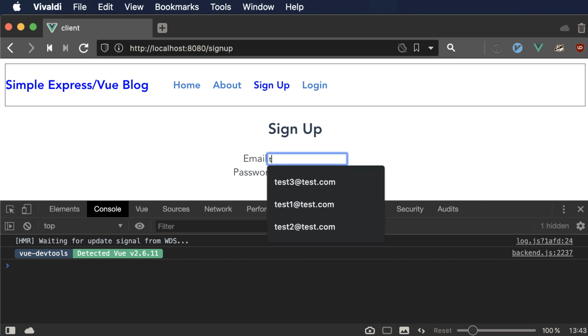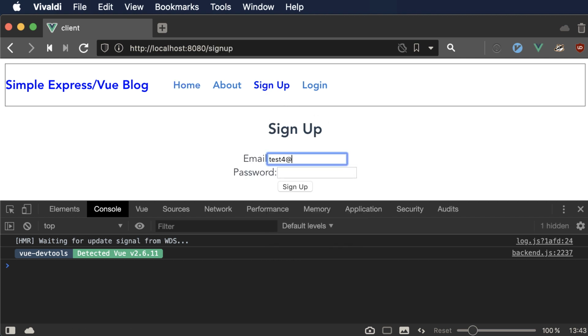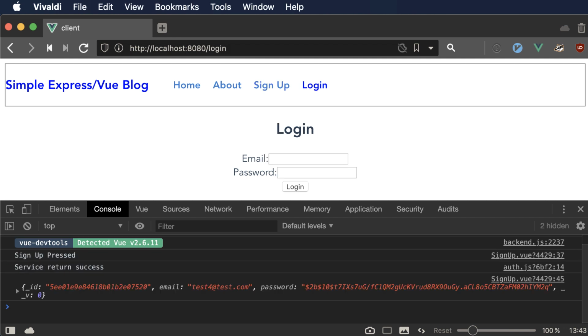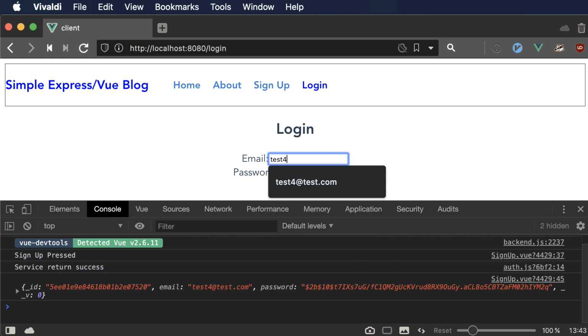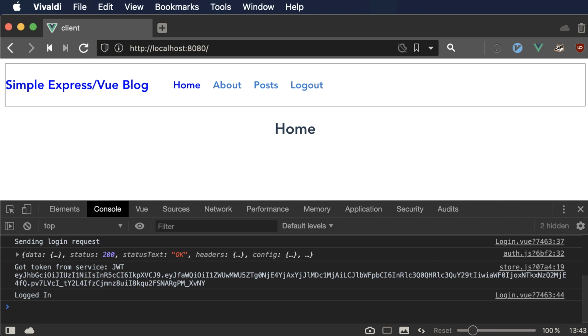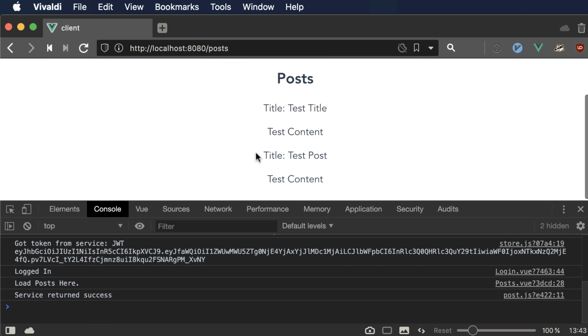We'll sign up a user that I haven't used before. And we can see now we're on the login page. We could see that that returns success, but now we're on the login page, so we can go ahead and log in that new user. And now we're on the home page after they logged in, and then they can click posts and see the posts.